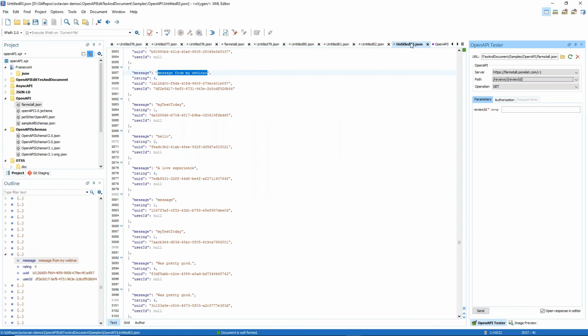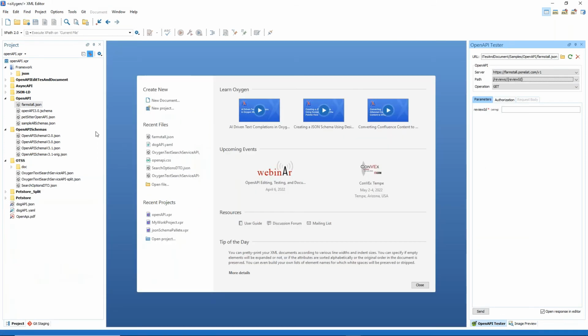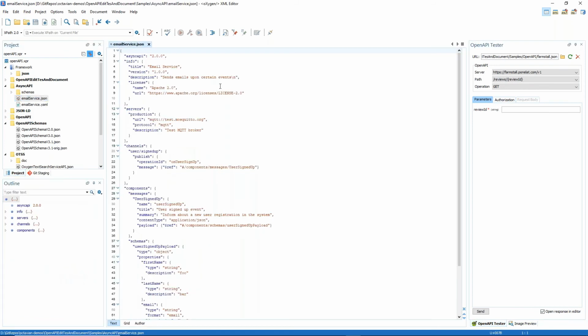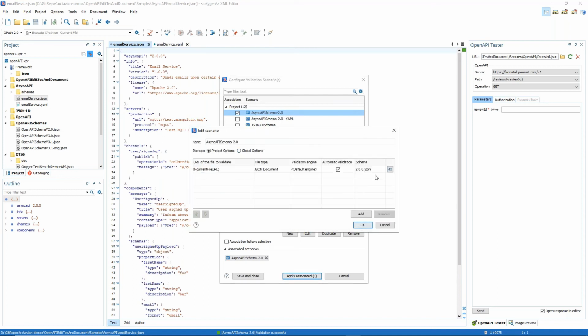So, for example, let me close all these files. I have here an AsyncAPI schema in YAML and JSON format. You can associate the schema using a validation scenario. I have already associated the AsyncAPI schema here.